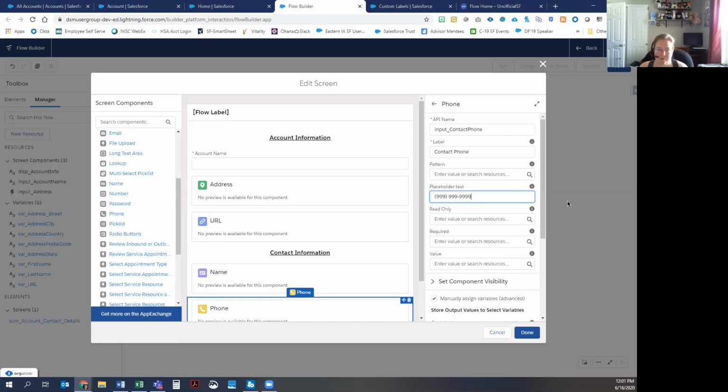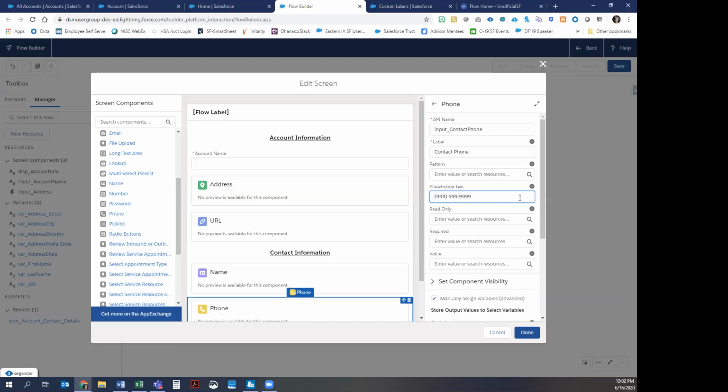By putting placeholder text in, it's actually going to show in the phone number field like this so that someone can see how you want them to enter it. If you were working internationally, maybe instead you would want it to look something like +1 space like that. Assuming I actually know how to put plus signs as opposed to equal signs. But this is a more international format for numbers. So if that's what you needed it to look like so that people entered it correctly, you can help with some of that guidance on screen. But we're going to go back to old school United States phone numbers.